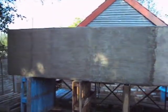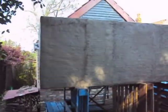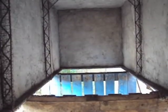See that discontinuity in the color of the mortar near the end? Try and keep mortaring as a continuous process to avoid this drying out of the working edge.